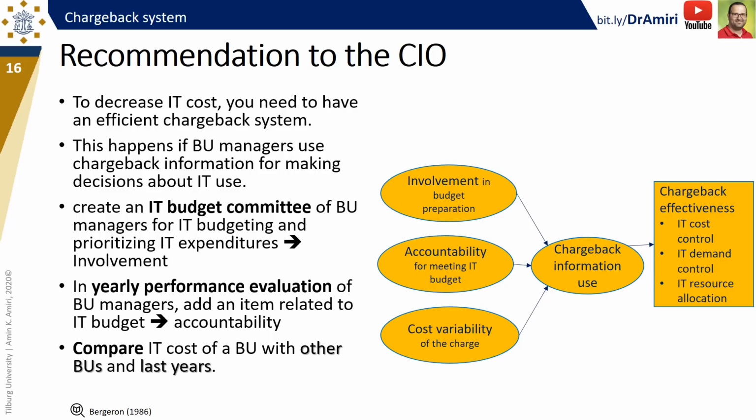And third, I will compare the cost of IT of a business unit with other business units in the department and the cost of that department in the last year. I will create a report of that, and then send it to the business unit manager. So with that, I hope that I can increase chargeback information use and then control the cost of IT and the demand for IT.